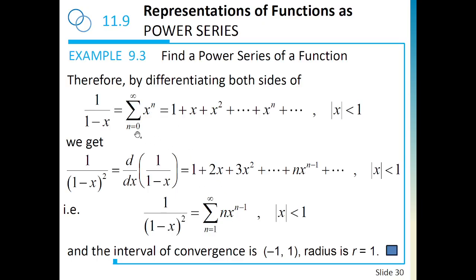Now we started from 0, here we start from 1. It's useful to write it this way also just to see, or if you prefer, you can automatically differentiate this and adjust the n. So here it started from 0, here it will start from 1. If I differentiate again, n minus 1 will go down, I'll have x to power n minus 2, and here it will start from 2.